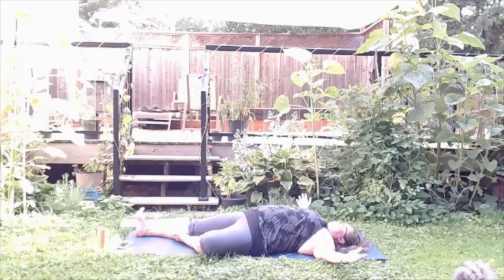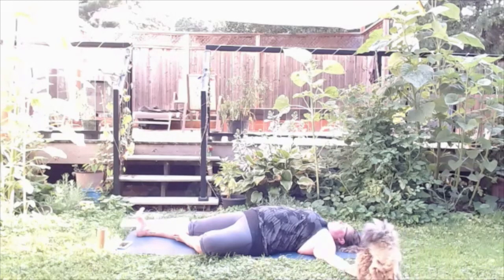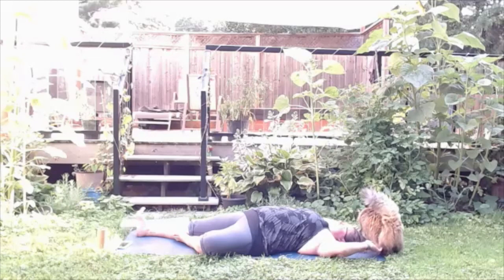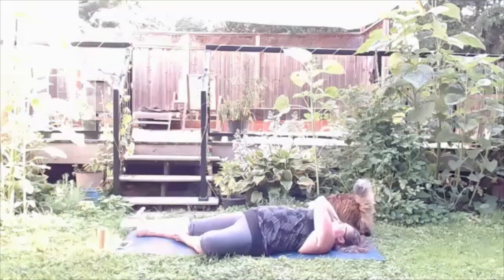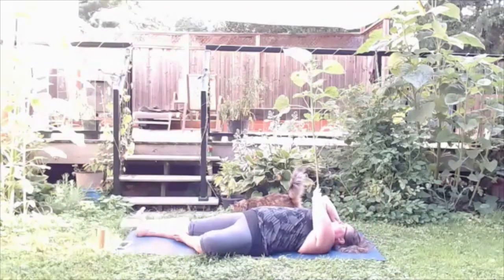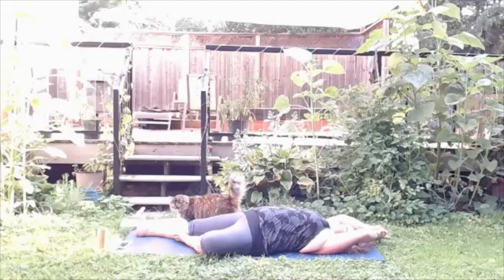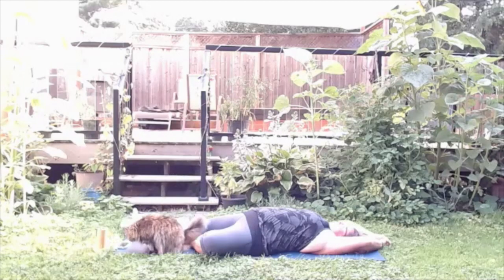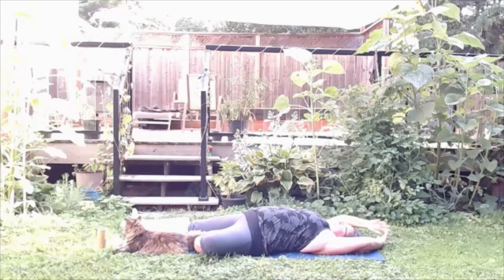And then you choose what to do with your arms. Maybe they come out to the side in a T. Maybe they open more like goalposts or cactus arms, where you reach overhead with fingers interlaced. So many options. What would your tree look like if you were standing? And how can you transpose that to this lying down, supine position?